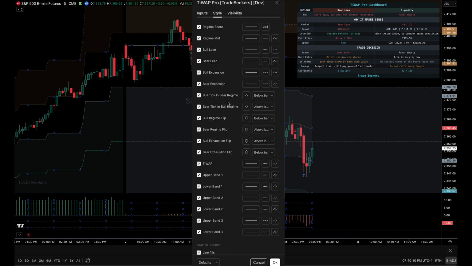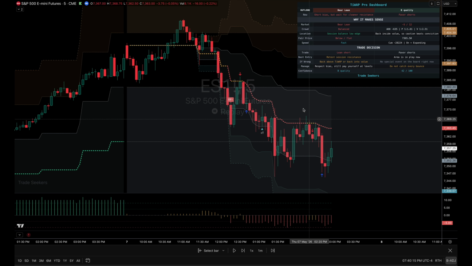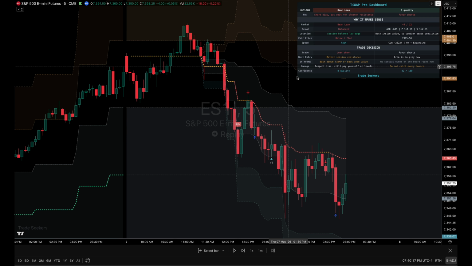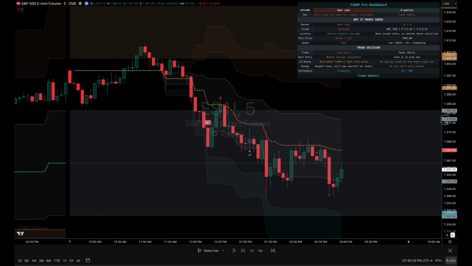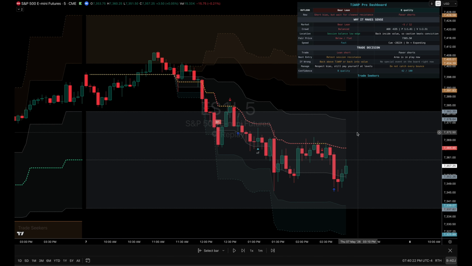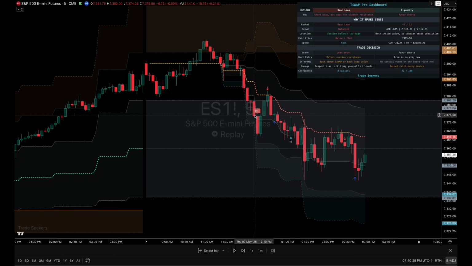And I did leave the plot styles open on a lot of things, so you can make this really thick if you want, and then you can just hide that histogram if you don't want to see it because you've got this color here and you're good to go. So when you see the RF negative or positive, that's telling you positive or negative regime flips.